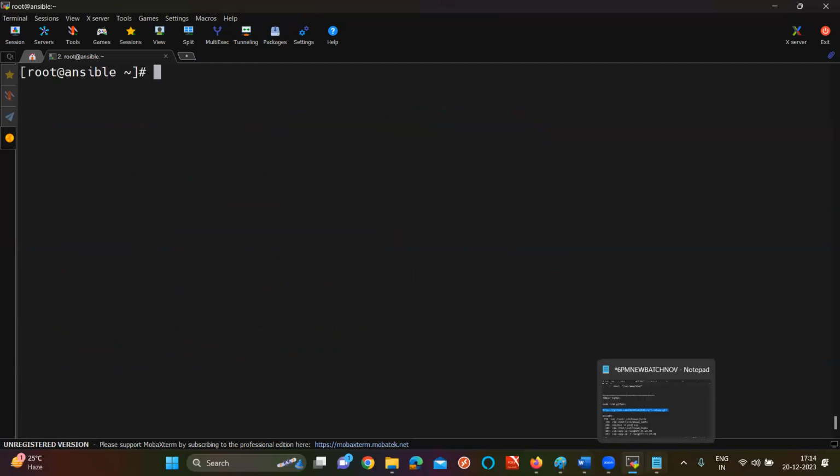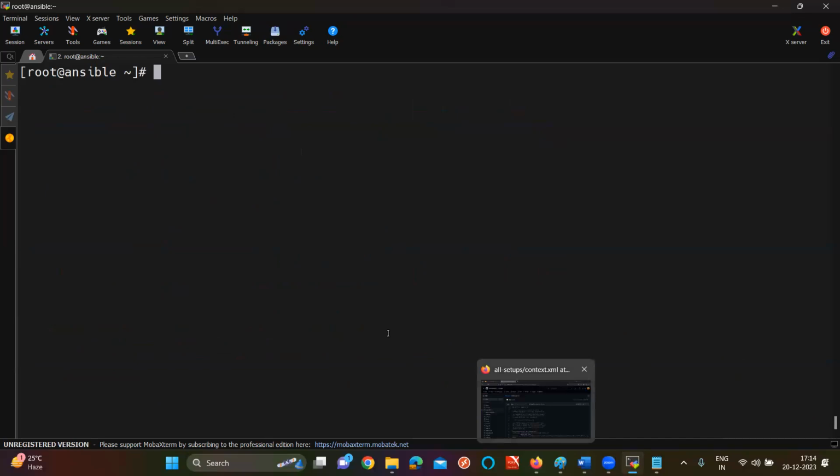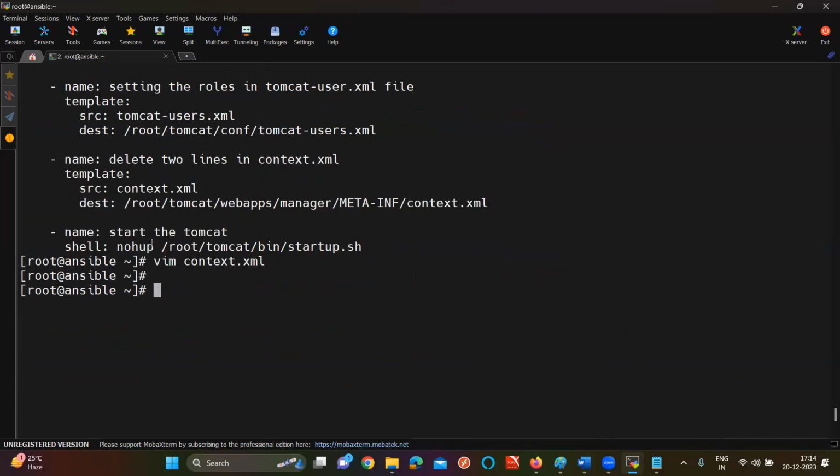And the last step, the only thing you want to do is start the script. Why? Because if you want to start Tomcat, I need to run the script or not, sir? nohup is used to run the script. Instead of sh, we are using nohup here. Inside root, inside Tomcat, inside bin, I have startup.sh. If you run this one, Tomcat is going to set up. Entire Tomcat will set up.